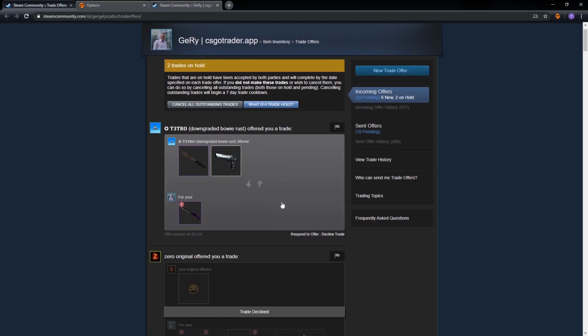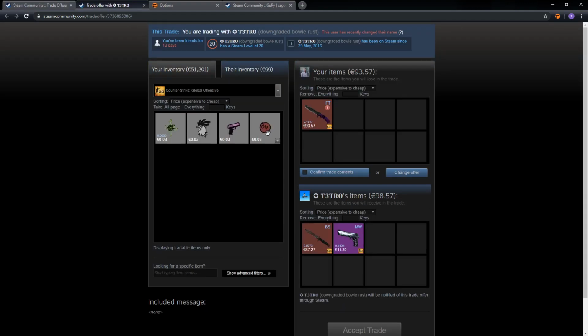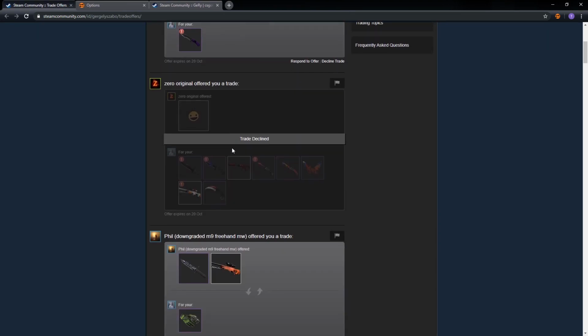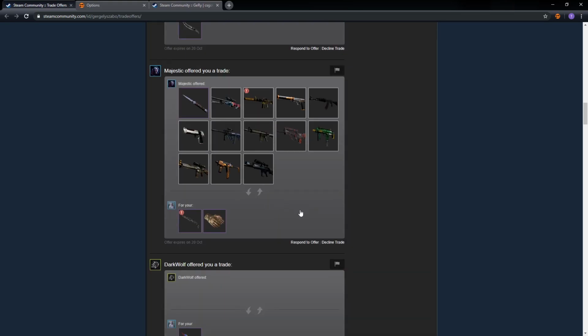And the other one is clicking a trade does not make a new small window pop up, but instead it opens in a new tab, and it's manageable. So okay, let's continue with the offer features, but let's pick a better one with more items like this.